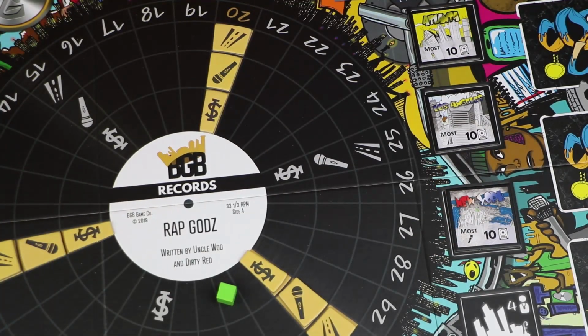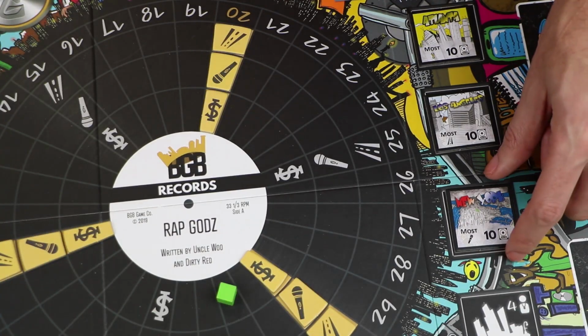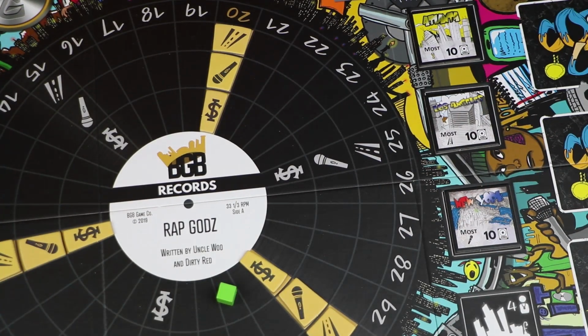Next, grab the token that matches the cities you picked and place those on the board marked with the city icon. If you're playing a 2-player game, randomly take 1 more city from the stack and place it here with the others.